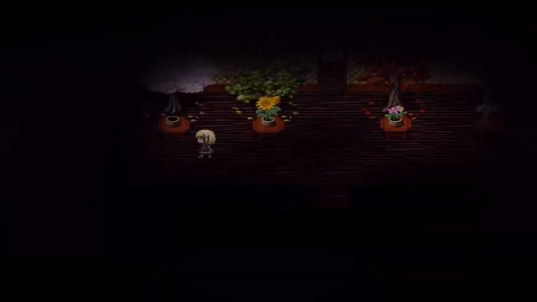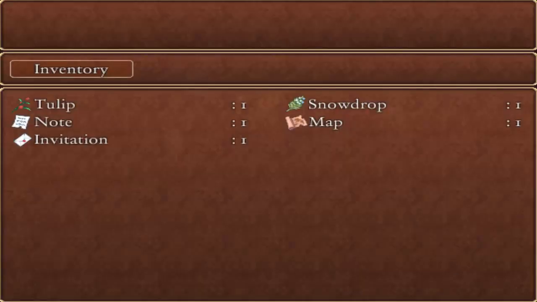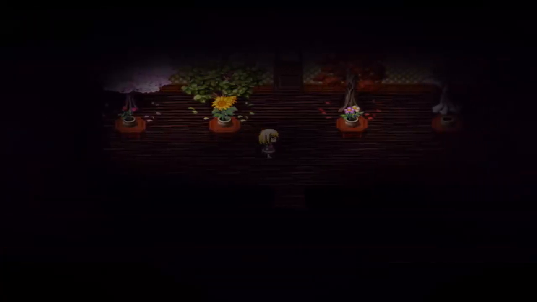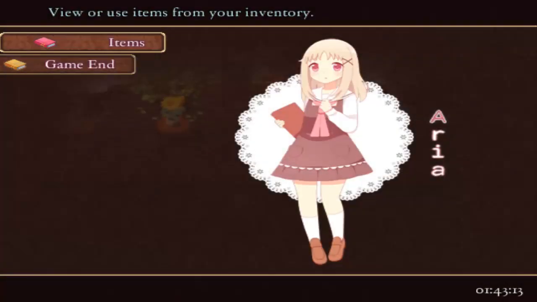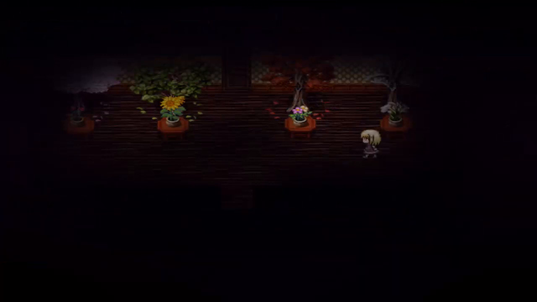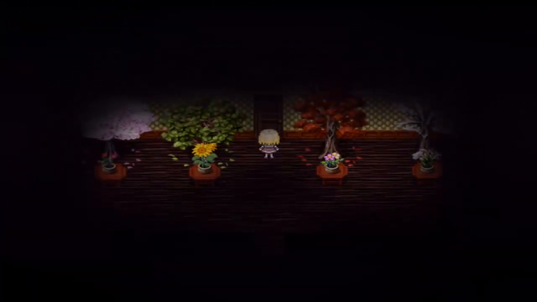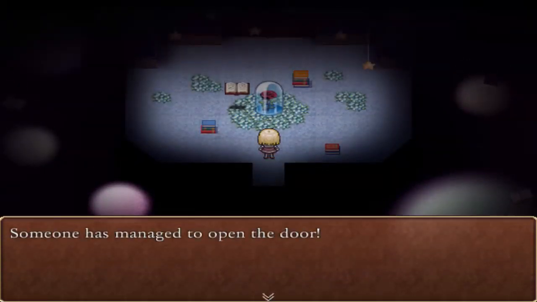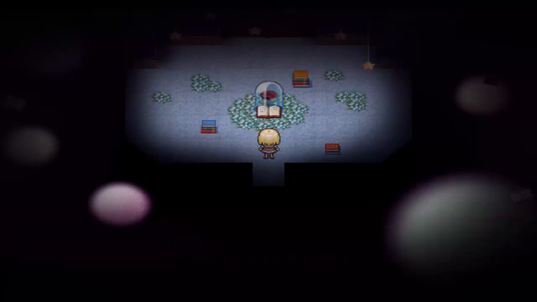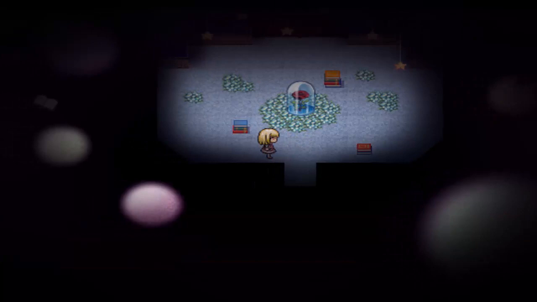Now then. Once more, with less dying. Tulip. And... Snowdrop. Store unlocked now. Oh, someone managed to open the door. Now I can leave and have my own adventures. Okay, bye.